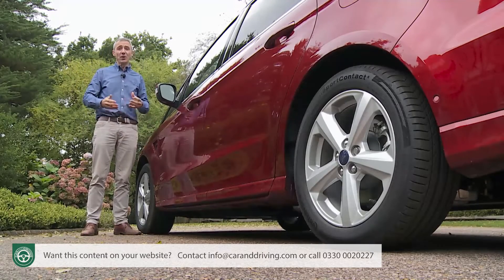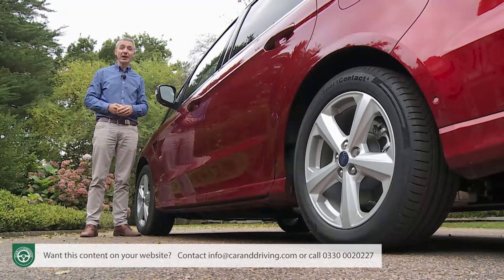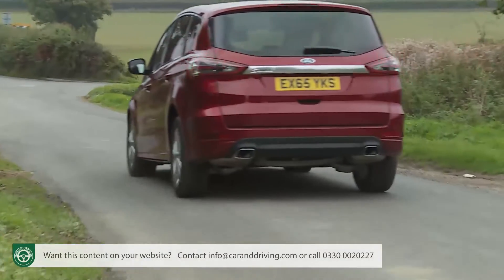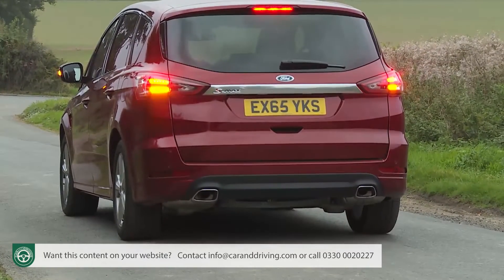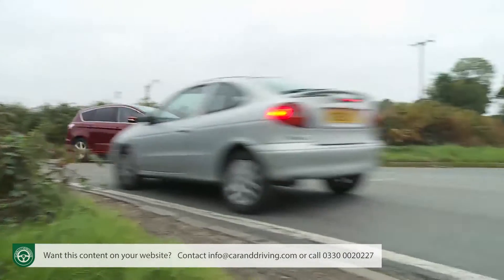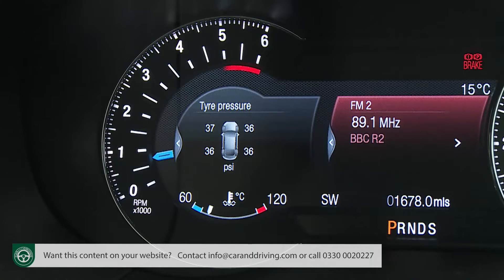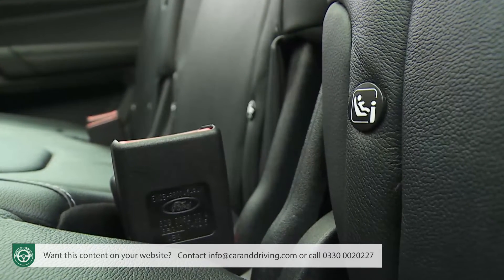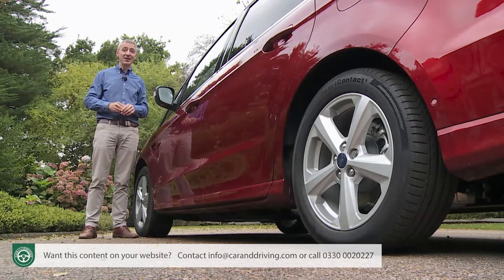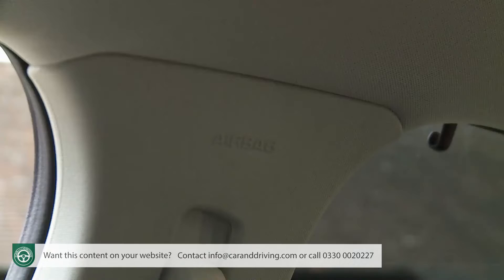On to safety. As you'd want in this day and age, all models include ESP stability control, traction control, and an ABS braking system that's now been further optimised. In panic stops, it'll be aided by EBA Emergency Brake Assist, which can reduce your braking distance by as much as a metre. Roll stability control and curve control look after you through the corners. You also get tyre pressure monitoring and ISOFIX child seat fastenings for the second-row seats, plus plenty of airbags as part of Ford's IPS intelligent protection system — including twin front, side, and curtain airbags, plus a driver's knee bag.